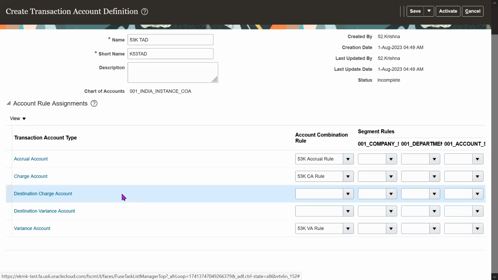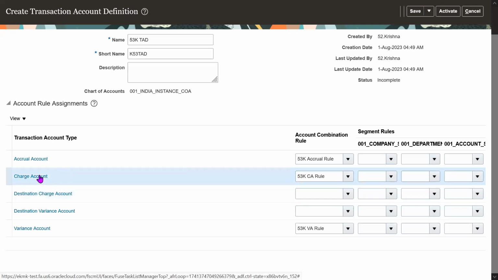In which cases will that happen? In case of centralized and global procurement. In that case, the destination charge account is nothing but the requisition charge account, and the normal charge account is nothing but the purchase order charge account.